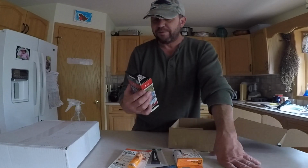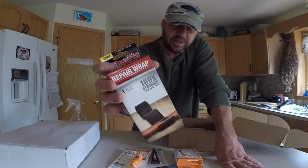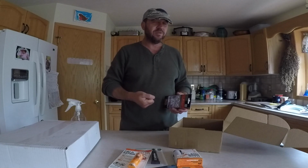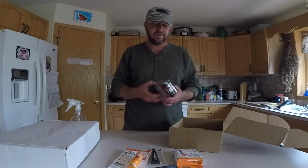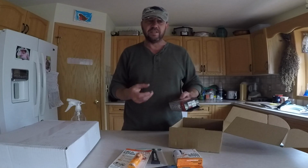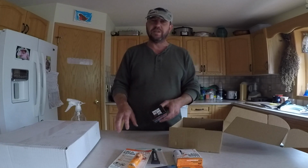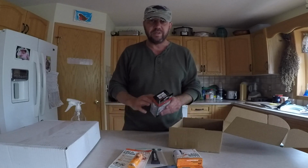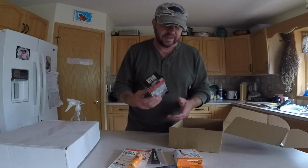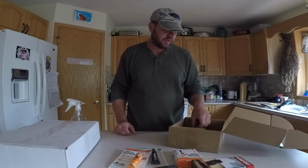Or what else? This is cool stuff. Fiberfix repair wrap. I saw a video about how to use this stuff, and it's pretty hardcore. You can use this to repair fiberglass handles on shovels and stuff that's broken and splintered off. You can wrap it around tent poles, hoses. It's like a gauze wrap, but it's got this gluey stuff on it, so you soak it in water and then you wrap it around whatever you're going to wrap, and you got to use it all because once it dries it's done. So you use the whole wrap in one repair. But another cool thing to try out. I'm sure I'll find something in the summer to try that out with.